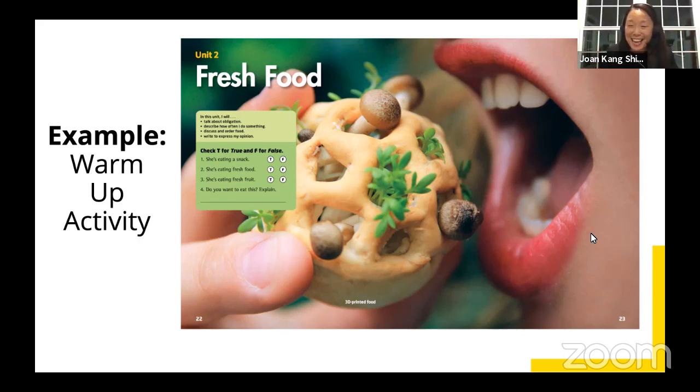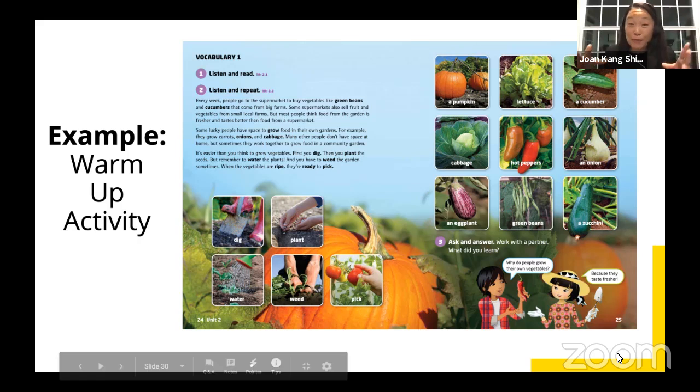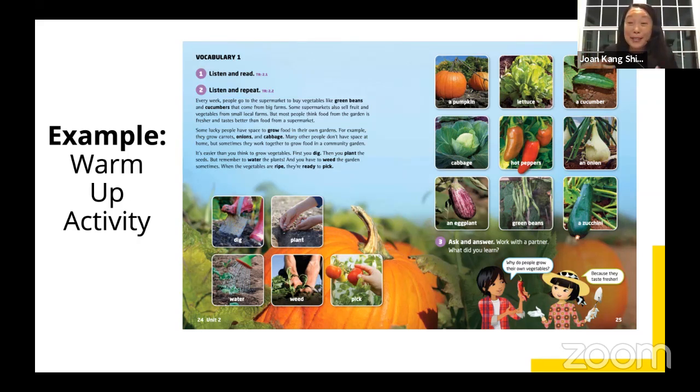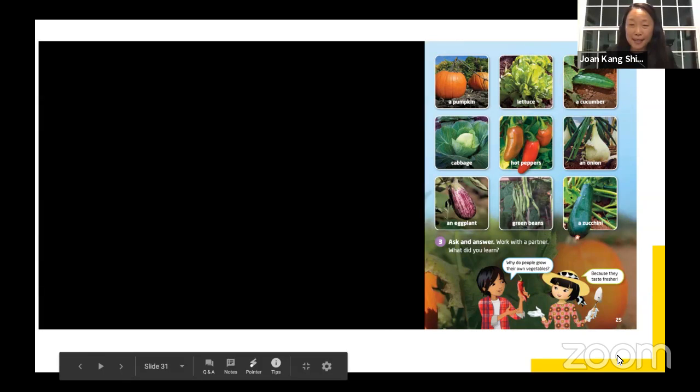All right, and so perhaps you are going to have your students learn some new vocabulary about different types of food in a garden, fresh food. You could create a video that would help to create interest so that even when students are by themselves doing their book work, studying from their book, they can also get engaged with the topic.